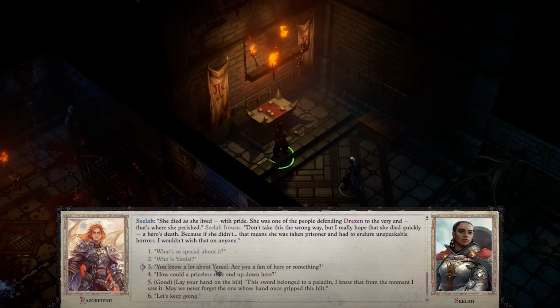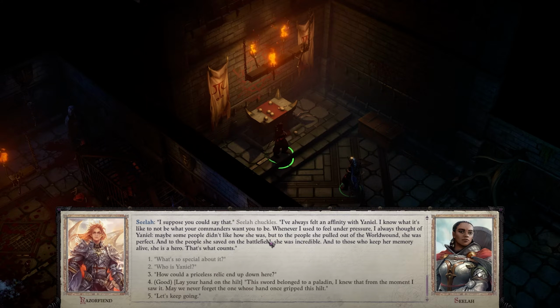You know a lot about Yaniel. Are you a fan of hers or something? I suppose you could say that, Hosilla chuckles. I've always felt an affinity with Yaniel. I know what it's like not to be what your commanders want you to be. Whenever I used to feel under pressure, I always thought of Yaniel. Maybe some people didn't like how she was, but to the people she pulled out of the Worldwound, she was perfect. And to the people she saved on the battlefield, she was incredible. And to those who keep her memory alive, she's a hero. That's what counts. How could a priceless relic end up down here?